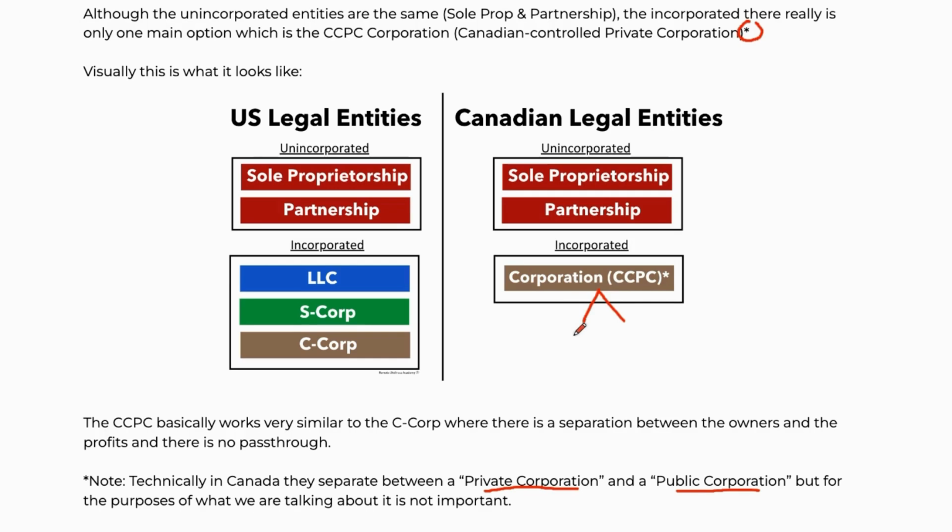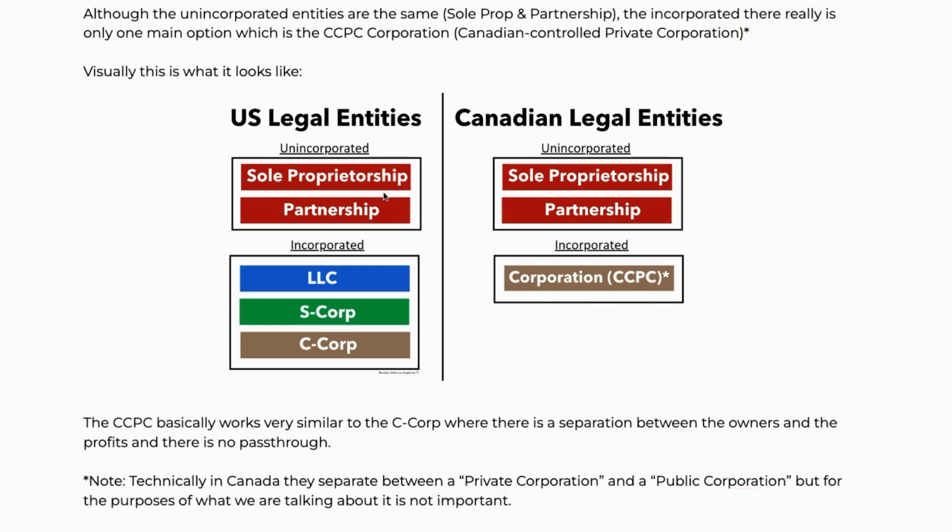But again, for new business owners, for you who might be going through this training, right? If you're running a massive company that has hundreds of millions or billions of dollars, you're probably not listening to me for your legal and tax professional advice, especially if you're in Canada, right? So for all intents and purposes, if you're a Canadian student and you decide to go down the route of having a corporation, it is probably going to be a private corporation, okay?